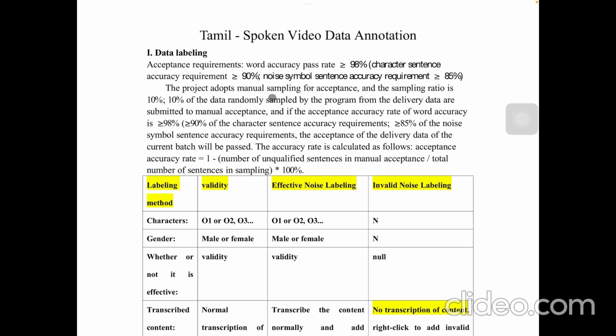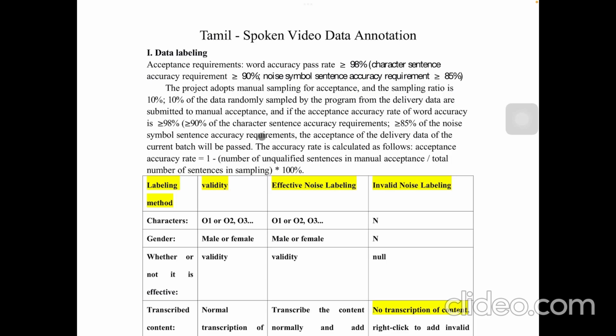That is what this sentence means. They will check only 10% of your whole work. In the 10%, you just need to pass these requirements. That's it. And you can see the calculation, the acceptance accuracy rate formula here.